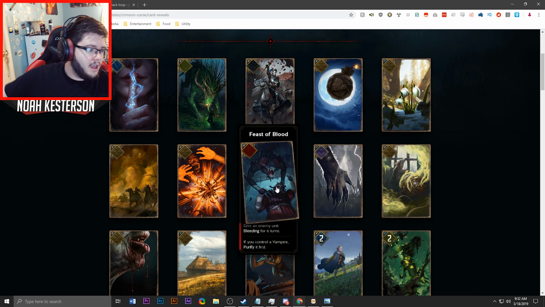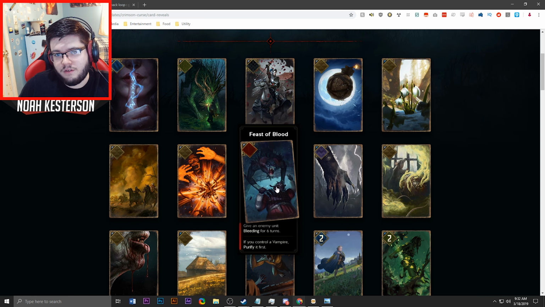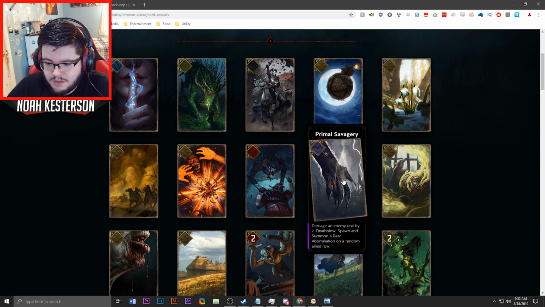We already know that. The bleeding thing is 1 damage per turn end on that card's turn. So you give this bleeding for 6 turns, and if they don't purify their own card or deal with it, then it's going to take 6 damage by the end of it. So that's pretty good. All right, Primal Savagery is: damage an enemy unit by 2, Death Blow, spawn and summon a bear abomination on a random allied row.